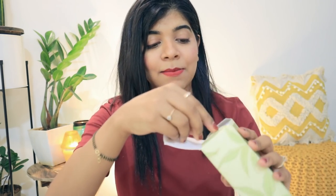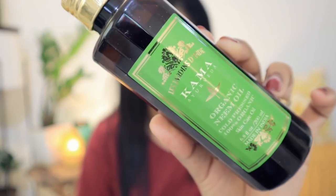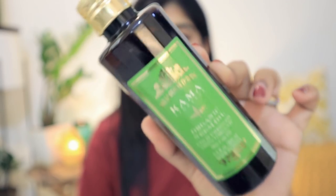My second product is Kama Ayurveda Organic Neem Cold Pressed Oil. Long-time followers will know I have used it before — this is my second bottle. It is great for sensitive skin, for bumps after shaving, acne-prone skin, rashes, itching, or sunburn. It is such an amazing and highly recommended product that this bottle should be with everyone.